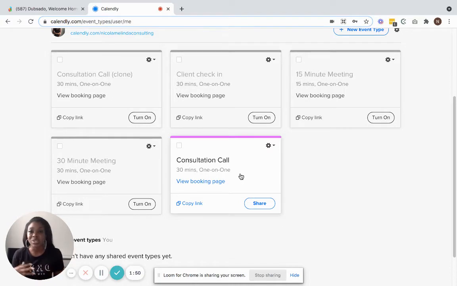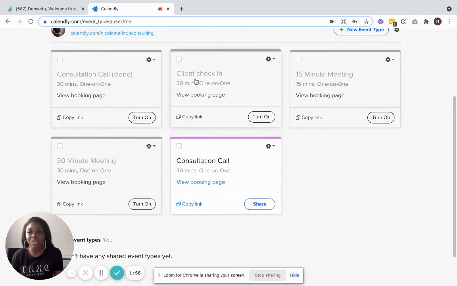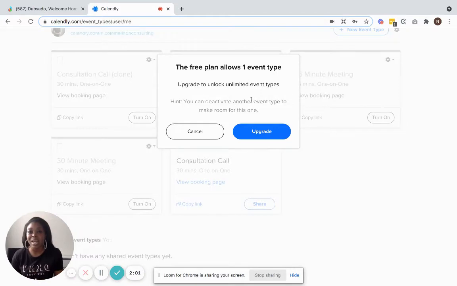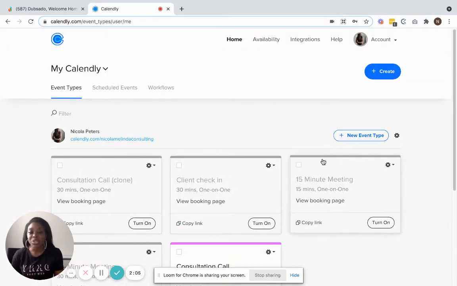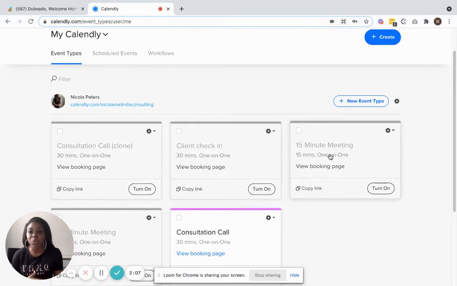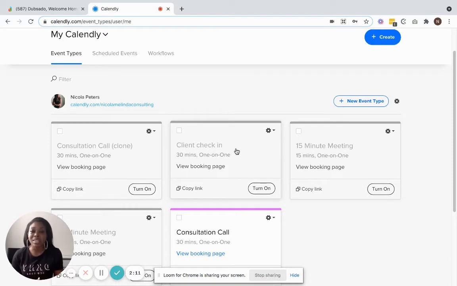Now, as I started to consider my client process and what I wanted to incorporate in my business, for example, I wanted to have a client check-in call, I actually could not turn that on unless I was going to upgrade. Now, for me, when it comes to choosing tech platforms, I am all about efficiency and cost as well. So for me, it has to make sense in terms of, am I really going to use this tool to the point where I really need to pay for it?